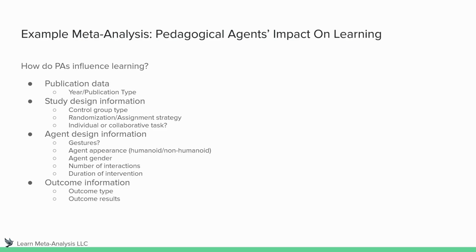Now, where this differs with meta-analysis, depending upon the approach that you're taking, and we'll talk about this in a future video, conventional versus 3-level, we're going to be recording our data in what is probably a quite different way from what we do in a systematic review. We'll talk more about this when we talk about meta-analysis, but when we talk about systematic reviews, we're often recording the data as the authors have reported it.